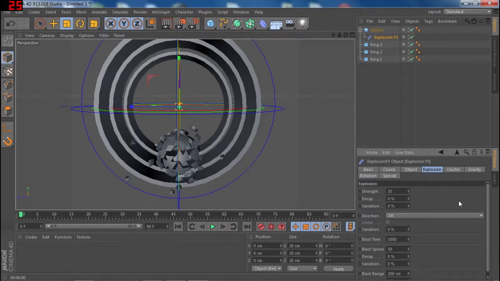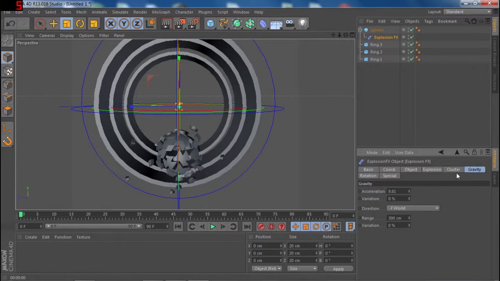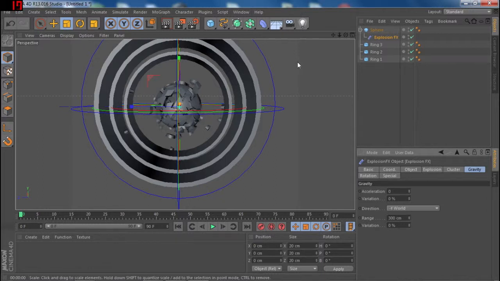As you can see, the sphere was actually here, and the explosion has made it drop. If you can see what I mean, it's not central anymore. It should be basically where this crosses. So what you want to do is get to gravity here, and at the moment the preset has gravity on like you would in real life, so it would fall at a certain rate at 9.81 newtons, which is science. But basically you want to turn this to 0, click off that, and it's going to put it straight back in the middle for you. So simple there.